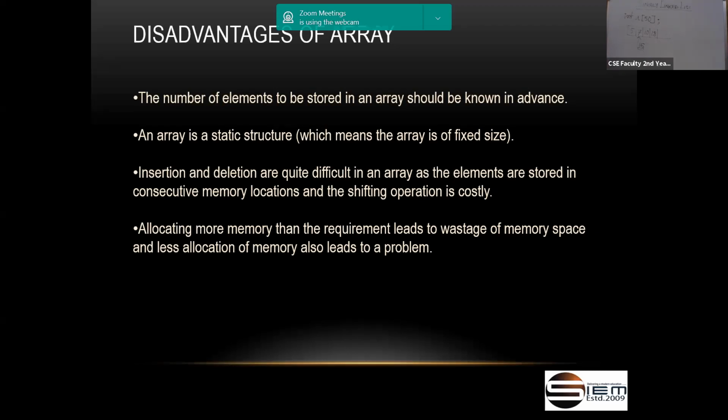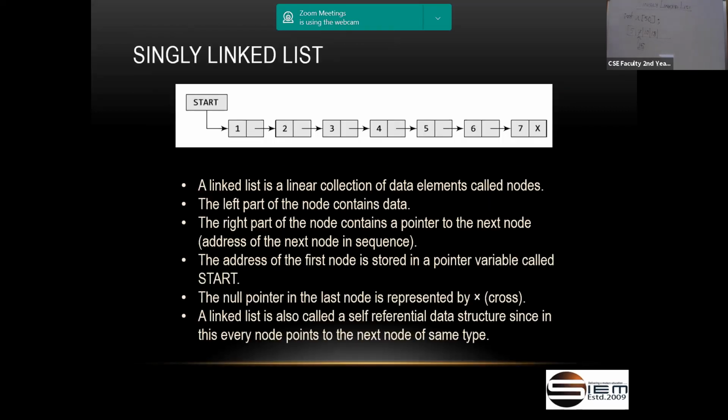So this leads to the introduction of another kind of data structure, which is called a linked list, to solve these problems. Linked lists are of various types. It can be a singly linked list, a circular linked list, a doubly linked list, a priority list, and so on. We will study each type. First we will start with the singly linked list. If you understand the algorithms of the singly linked list, then you can easily understand the other linked list algorithms as well.